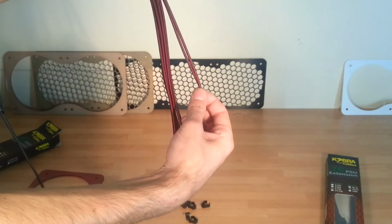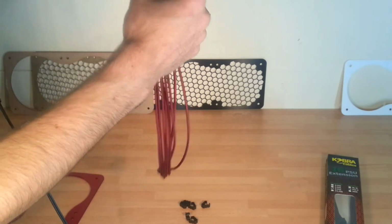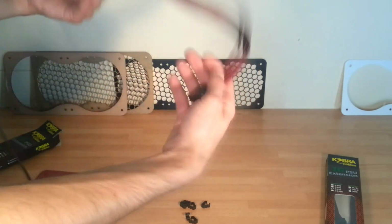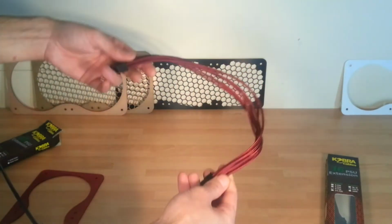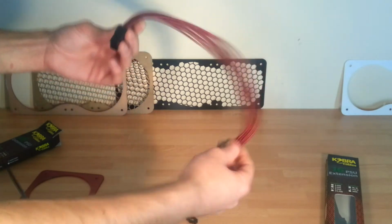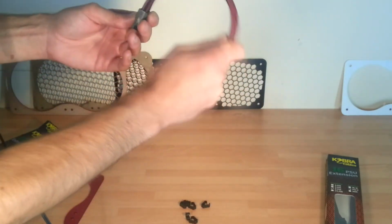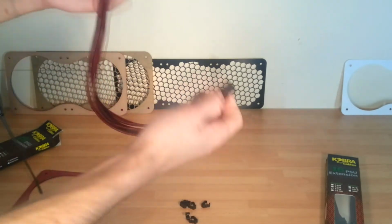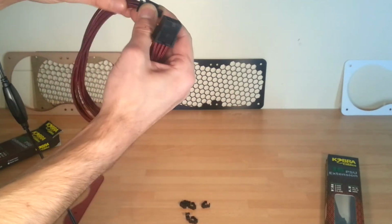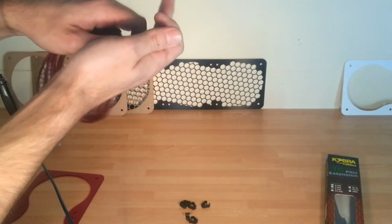You've got no chance of seeing through that. It's extremely tight in terms of weave. Because I've opted for the larger cables, I think this drooping and slackness is becoming more apparent. Had these been shorter, it probably would have been a lot better. But in terms of quality, it's not too bad at all. Everything feels good and tight. They're not slack at all.